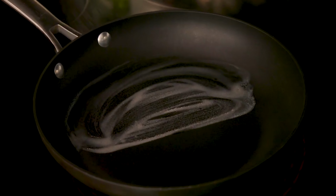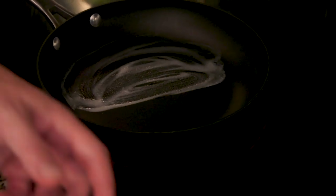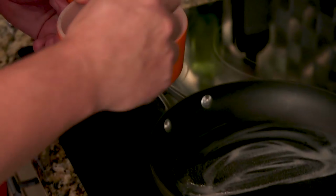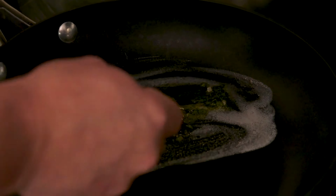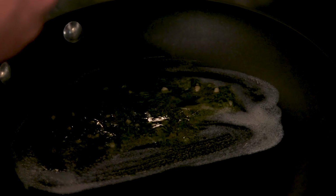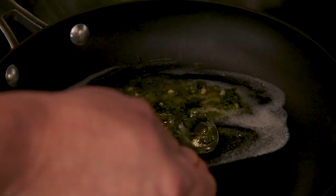All right, while that's heating, we're gonna take a little bit of this chimichurri sauce right here, and we're just gonna throw it down. Get that right on top of the butter, right like that. When we crack the eggs, we're gonna crack them on this side right on top of the chimichurri. It's gonna be absolutely fantastic.